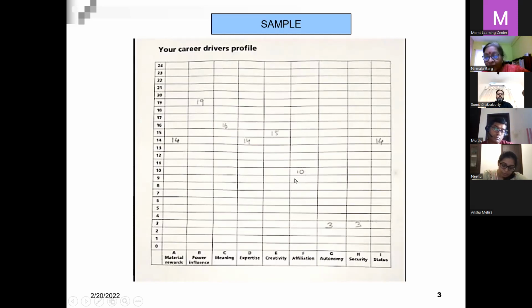Somebody, I don't know whose score it is, is a little low on this affiliation. So I think that person needs to really develop autonomy. Very low. Okay, this person, autonomy. What is autonomy? That means independence. Okay, hey guys, don't drive my back. I want to be independent. Give me the project and tell me, hey, this has to be delivered in certain time. Give me some independence. I will do it. So this person also is low on autonomy, doesn't want that kind of a thing.